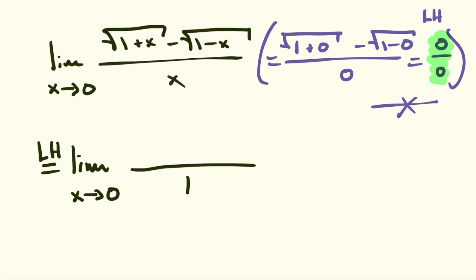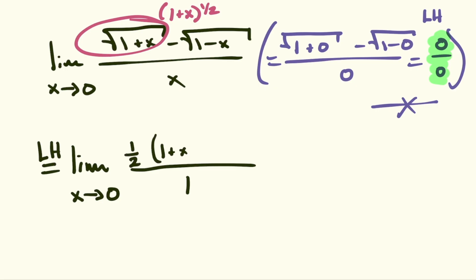Derivative of the numerator. Now remember here, on a side note, remember what this is right here. This is 1 plus x to the 1/2 power. So we're going to think of it that way when we take our derivative. We're going to take that power 1/2 down. We are going to subtract 1 to get our new power, so it's going to be negative 1/2. And because we have more than just an x there, we have to multiply by the derivative of the inside bit, which is this 1 plus x. Now the derivative of 1 plus x is just 1, so that's going to be okay for this first part.